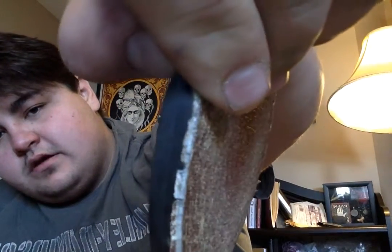But the advantage of this in terms of doing convex grind is that it's made out of a foam. It's plastic here, and it's not going to bend in half or anything. It's pretty sturdy, but there's enough give in it that when you press your blade stock into it, it's going to curve and give you a convex grind.